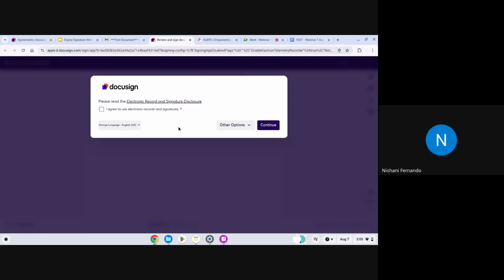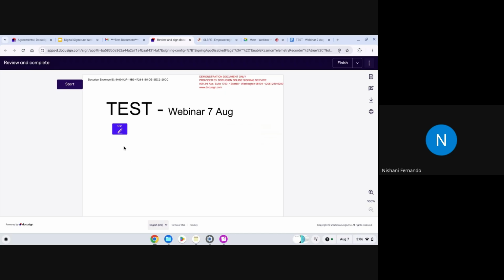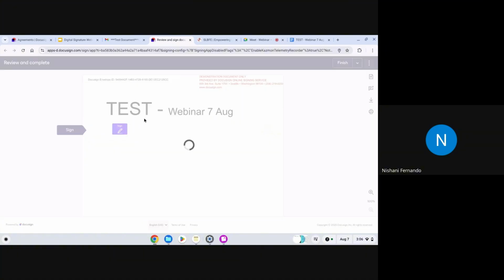This is what I explained, I think you remember, in our previous slides. The government requests this. This must be in the digital platform. Only then can this document be accepted in court. So I am going to give my consent. Yes, I agree to sign the document using this digital platform. Okay, you can click start. Once you click start, the arrow shows you where to sign. You can click sign.